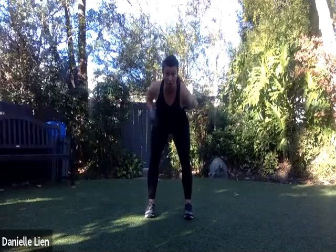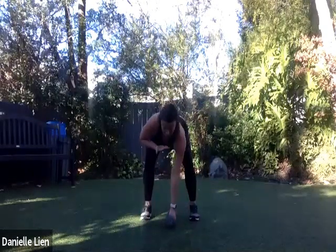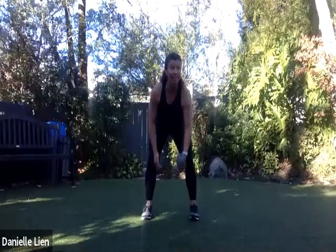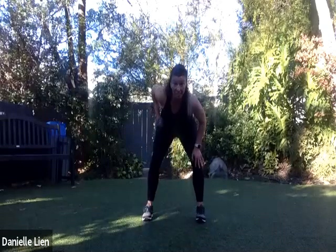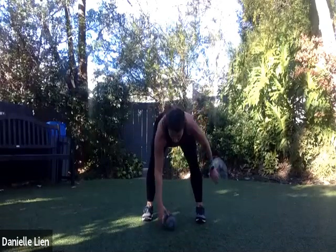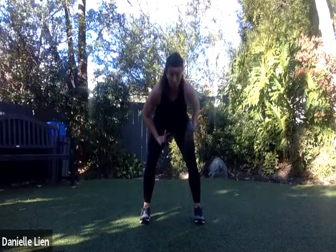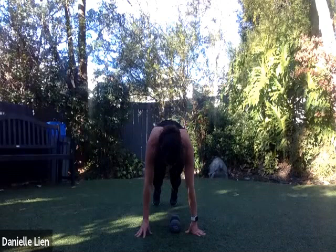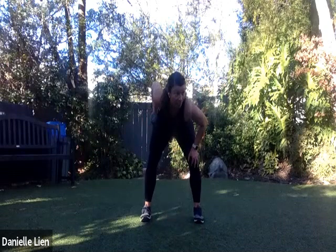2 rows plus that burpee. Ready, and go. Set your back nice and long and tall for 2, then set the weight down. Set your back every time flat. 1, 2, good. Down and out. 1, 2, down and out. Good. Every time I want you to come back to that flat back. Use your core. Pull the belly button in, all right, to support that back.